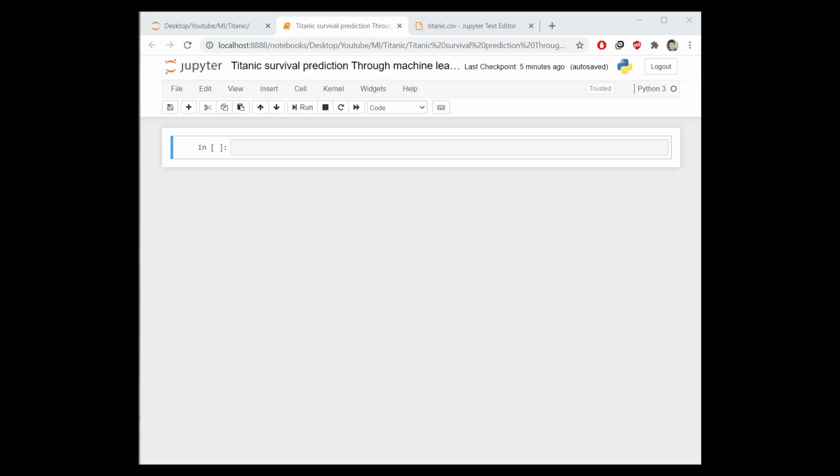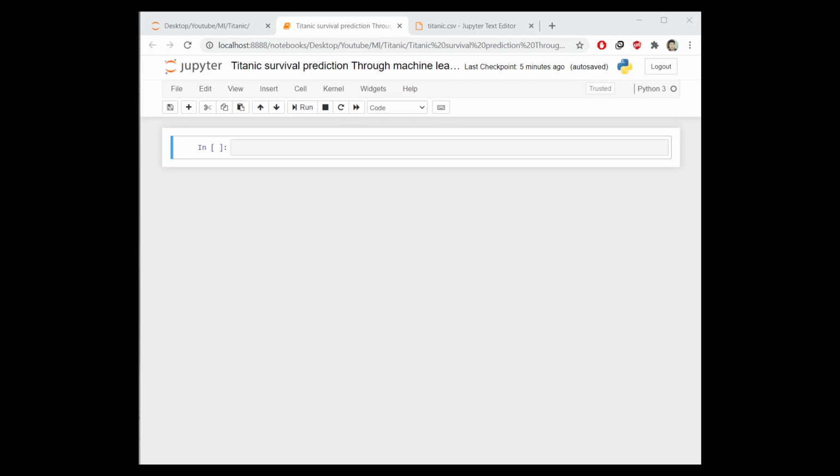Welcome to Coding with Ashok, and today I am very excited for a new ML project where I will predict the Titanic survivor. Before starting any ML project, we always need to think whether this is a regression or classification problem. So we are predicting the survivor. Obviously this is a classification problem. So let's begin with this amazing project.